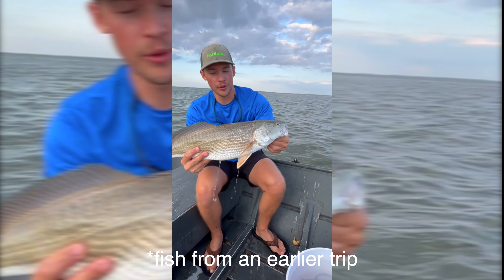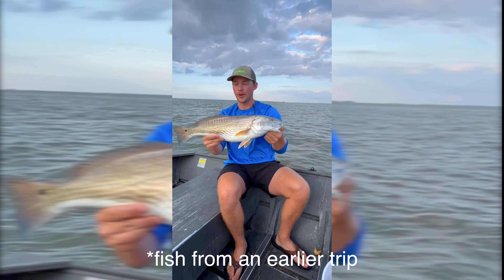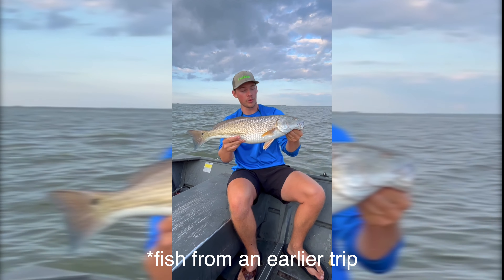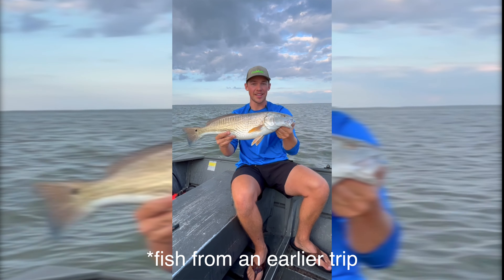We've had some fish this week in the slot that have been in the 22 to 24 inch range. We got a beautiful Middle Chesapeake Bay slot red — a 22 inch fish which falls inside the slot. These guys are all over the Middle Bay right now. You can find them in the rivers, on docks, any type of structure. These guys are prowling around so get out there and target them. We're going to see if we can replicate what we've done earlier this week, but this time we're bringing you guys along for the adventure. We're going to get some baits in the water and hopefully be hooked up soon. Stay tuned.